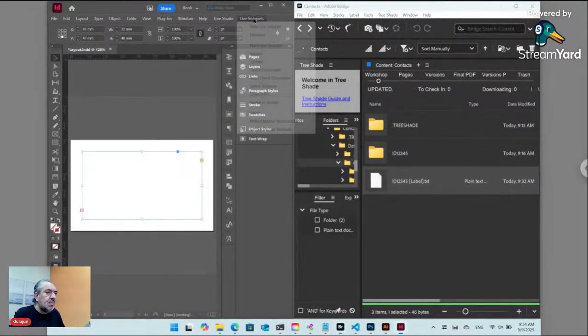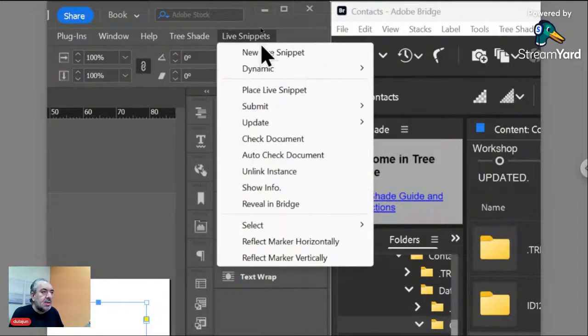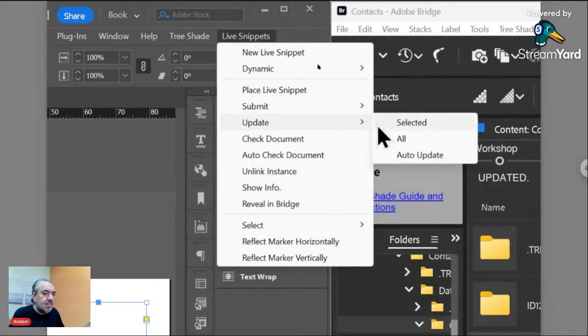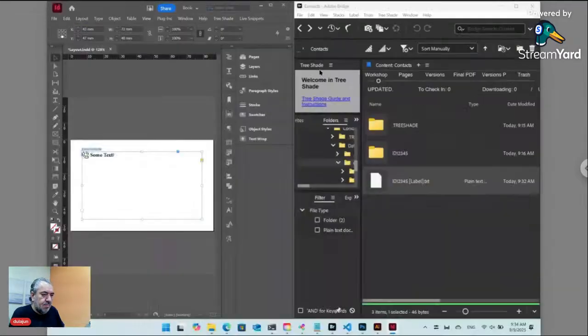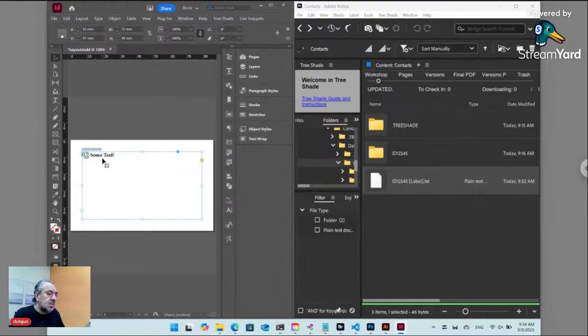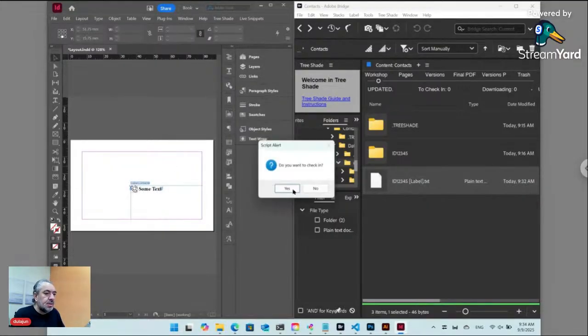Okay, now from live snippet select update all. Now it's done. Now you have dynamic contact for your business card. Let's save. Do you want to check in?